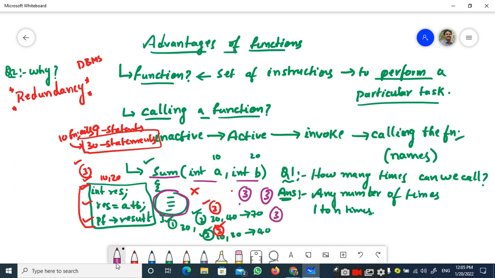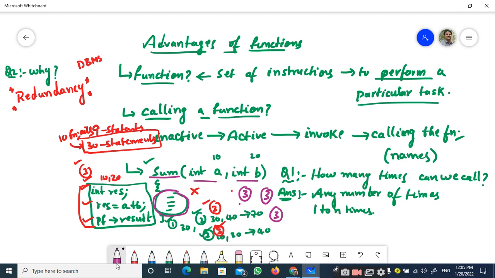Right. So the programmer, not the user, is freed from writing the same set of statements repeatedly. So in order to avoid rewriting the same logic or same set of statements or same code again and again in the program, the functions are being used.